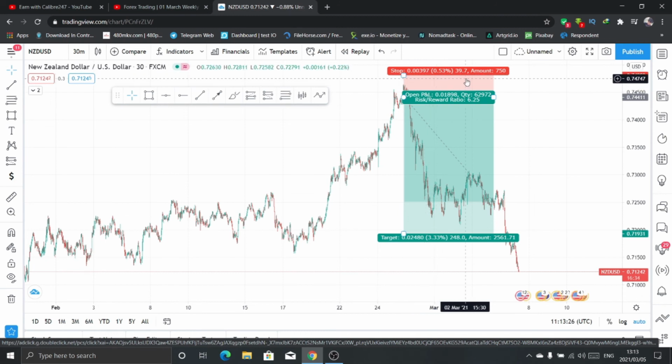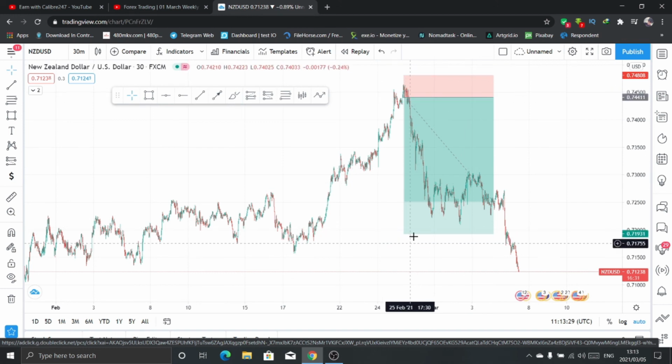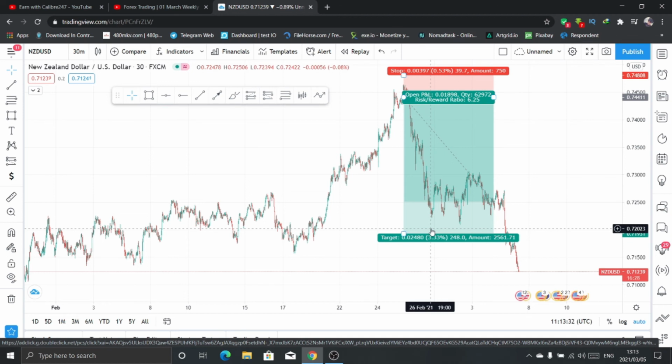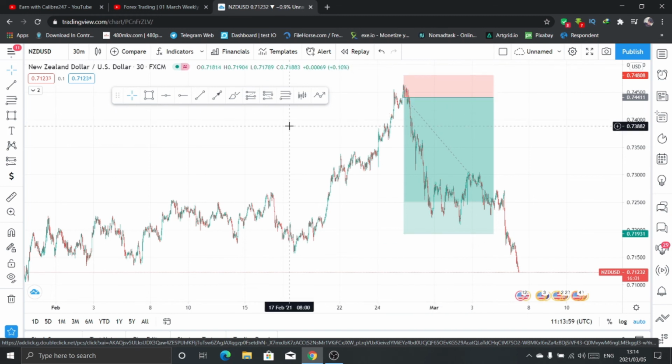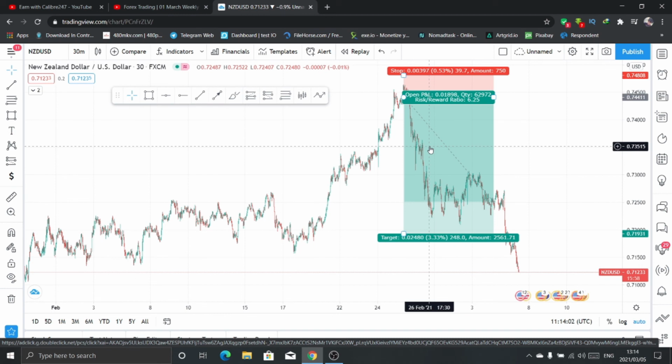So your stop loss is like 397 points, that's 39 pips, and your take profit is like 2,480, that's like 284 pips, and your risk ratio is like 6 times your take profit compared to your stop loss. So you are making 6 times profit than what you are actually risking. So that's a good risk reward ratio. Those are the triple R's. So this will help you grow more with risk management and know what you're aiming for and what you're risking. It helps you calculate less of you having to calculate manually, take profit, losses, and whatnot. It does the work for you.